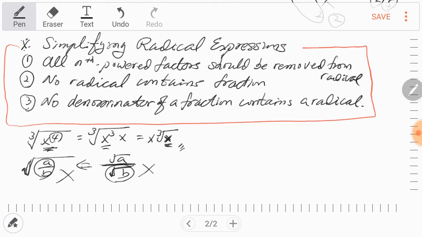Okay. So in this case, what do we do? In this case, we do the rationalizing the denominator method to remove the square root from the denominator. So we will do it later. So a radical expression is simplified if the radicand is not a fraction and the fraction does not contain a radical expression in the denominator. Okay, so let's simplify some examples.